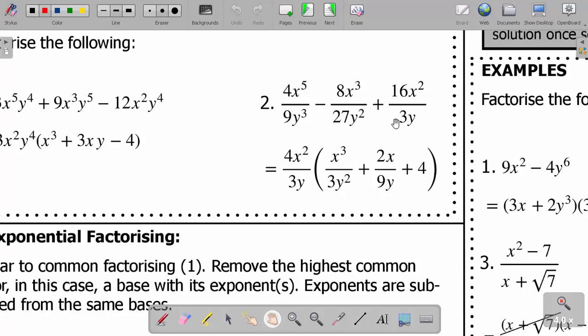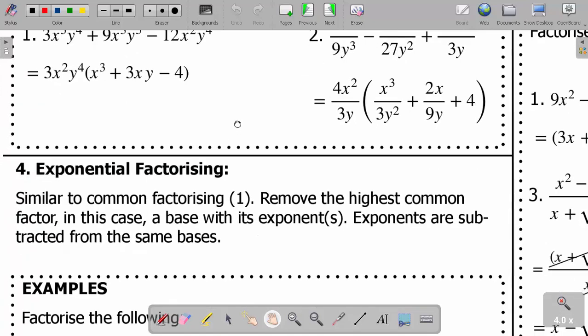What about here? 2, and then 4 here. Then check here. This is y squared, y power 3. So the most common here is going to be actually 3y. When I take it out here, I'm going to be left with 3y squared. What about here? 9y. What about here? Just over 1. So it's going to be plus 4 over 1. So that's also the highest common factor. Hope we are still together.